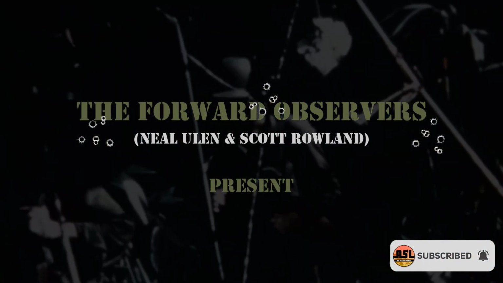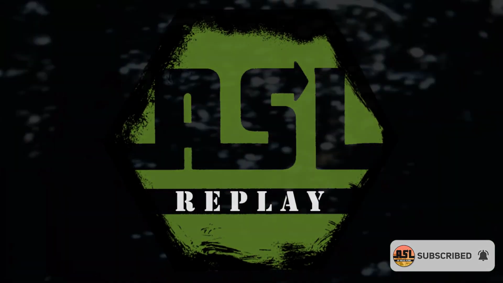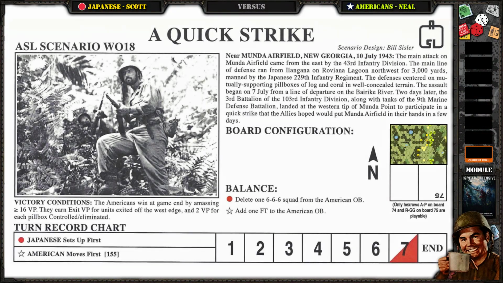Morning, Scott. Konnichiwa, Yulin-san. We're in the PTO, first time since Starter Kit. I know you love the PTO. We're back to playing, jungle. Welcome to the Jungle.